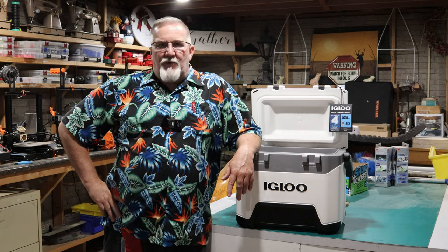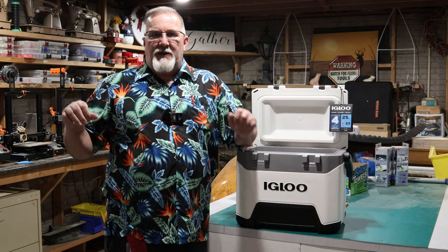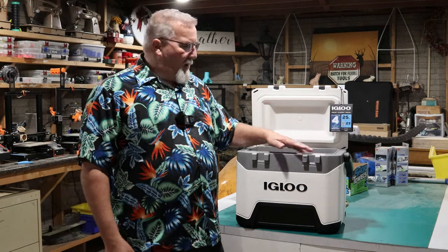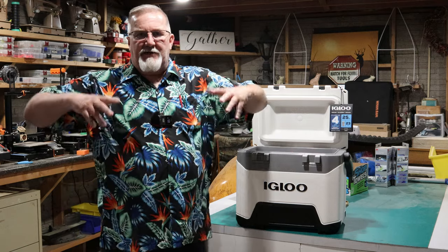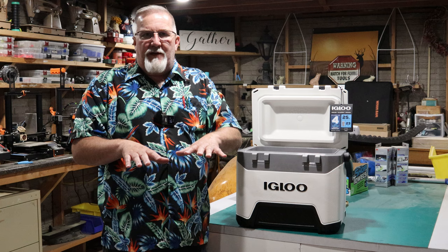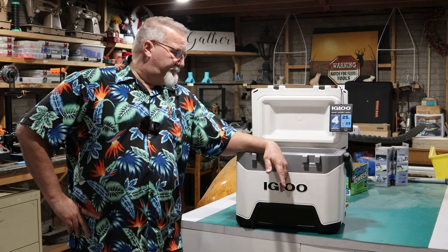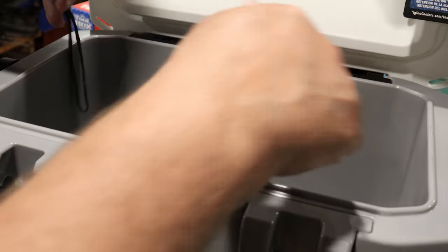So let's jump in — I'm going to take you right into Fusion 360, we're going to draw something up. I'll get some measurements, do a little drawing with you, then go to the printer, 3D print it, and see how it functions. My printer's not big enough to print one big piece, so I'm going to make two pieces that go in there and sit side by side. You put your ice in there, set this stuff down, and as it melts it'll keep the water away from the food products.